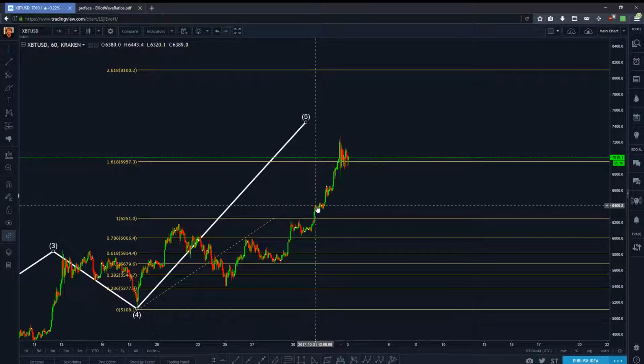Once it came to this point, since we're above and we're holding, it's typically, especially with BTC, it's been so bullish lately. You could enter here safely, in my eyes, and ride it all the way to this next target.